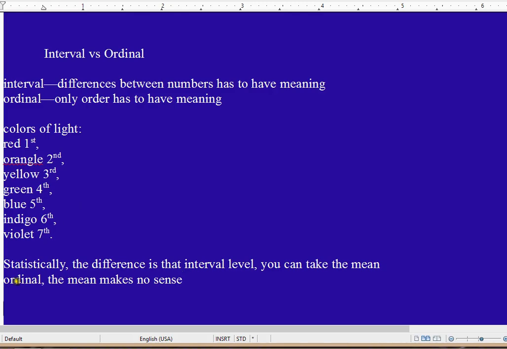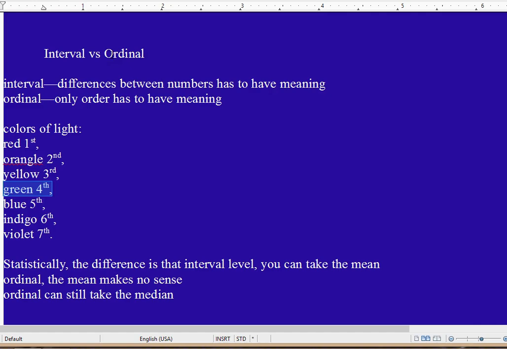What can I do with ordinal level data? Well, with ordinal, I can still take the median. So I can tell you which one's in the middle. And sure enough, on this list, because Isaac Newton was happy enough to put indigo in there, the middle of the visible spectrum is green. So we can't take means, but we can still take medians. And as we're going to see later, there are a lot of situations where the median is actually preferable to the mean anyway. So at ordinal level of data, you can do a lot of statistics.